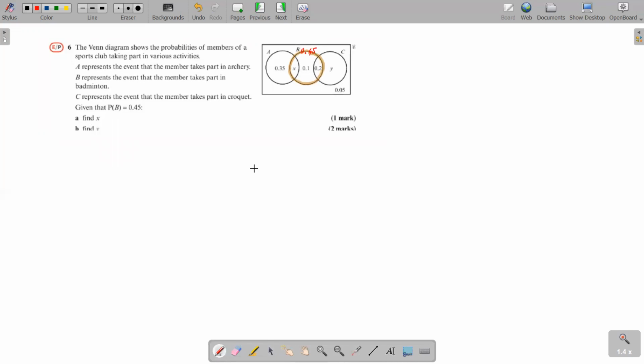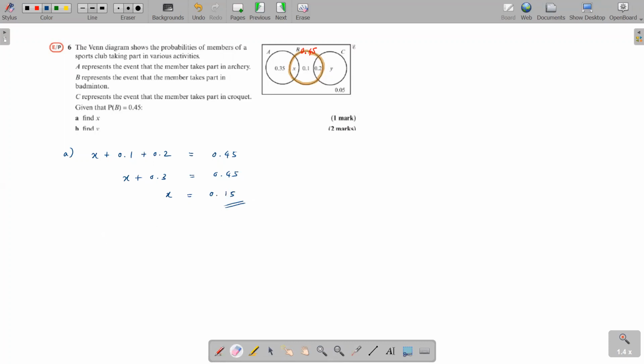So I think this is quite straightforward. Again, it's all done with probabilities, which means total probability must be equal to 1. And inside the circle, you add x plus 0.1 plus 0.2. Because x, 0.1, 0.2 are all probabilities inside circle B, and this adds up to 0.45. So x plus this 0.3, right, equals 0.45. So guys, I hope you understood how I made this equation. I consider the probabilities in circle B, and I know the total probability of these 3 sections must be 0.45. Agreed? So x equals 0.45 minus 0.3, which is 0.15.